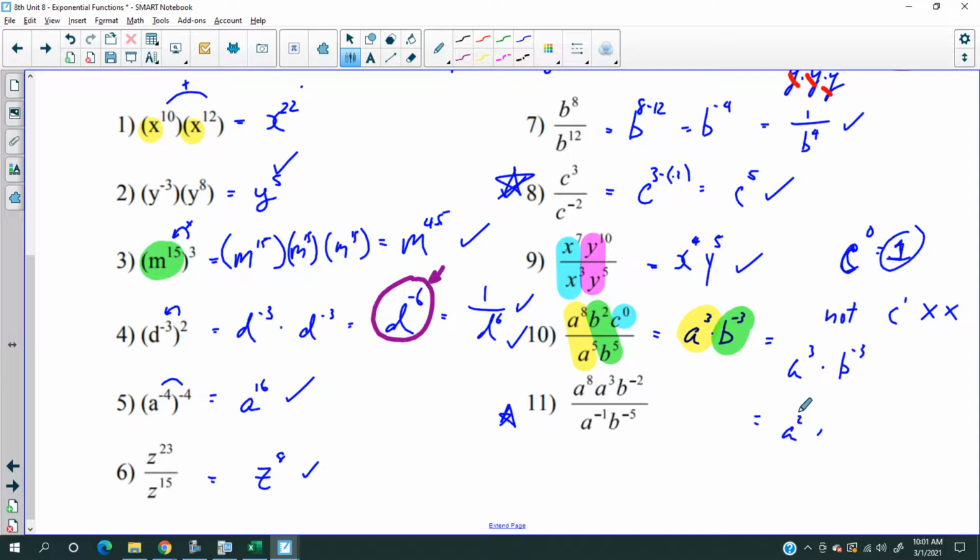Yeah, that's a 3. That really means times 1 over b to the third power, right? You see that? All I did was I converted. So I turn this into this, and I continue to do the work here, continue to turn this into this. Okay, nothing crazy. So now, what's that then? Right, because this is really over 1, right? So this is really a to the third over b to the third.